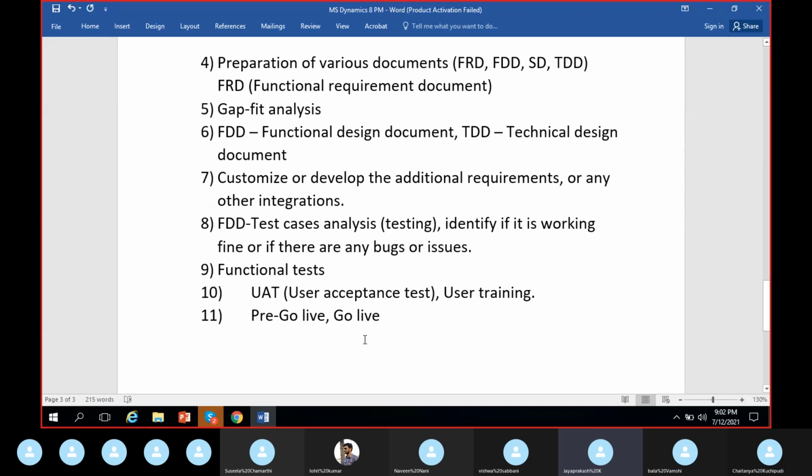You will have a lot of issues while going live. Maybe some technical issues, server issues, as well as some data missing issues. It can be anything. You will face issues going live, and you have to be very attentive while the client is going live, or while the project is going live, as we call it. Once it has gone live and they start doing the regular day-to-day transactions, we have go live support.